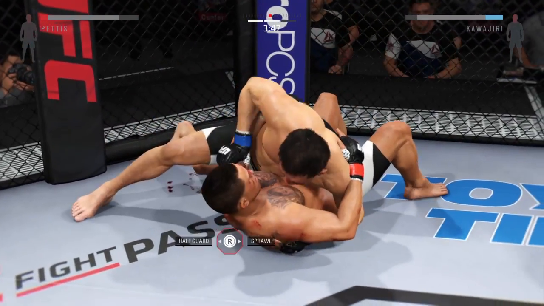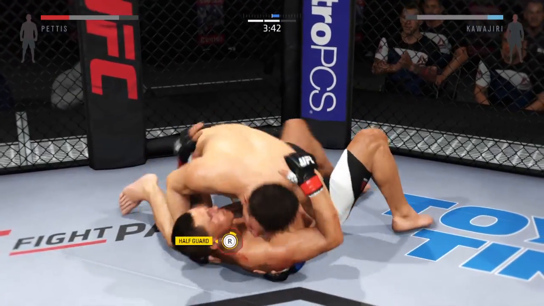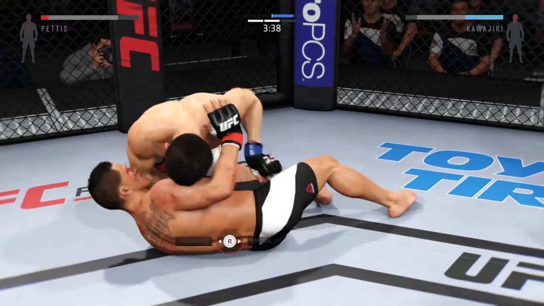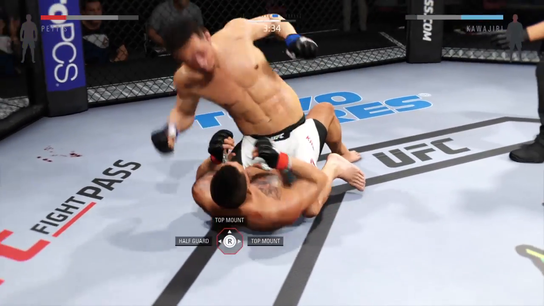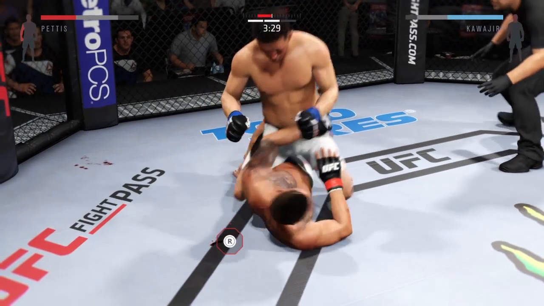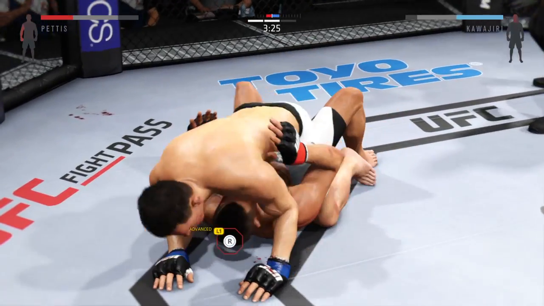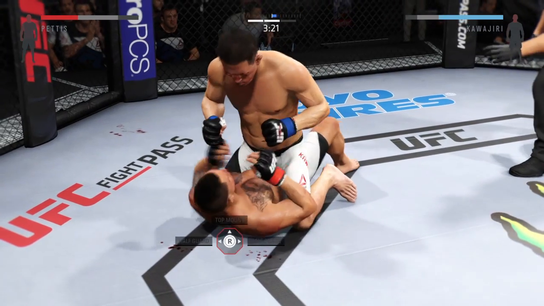Kawajiri gets back to side control. Excellent movement and transitions here on the ground, staying busy. And the mount again. Postures up. In half guard position. Now he gets the full mount again. Kawajiri with the elbow to the head. Great work from the bottom.